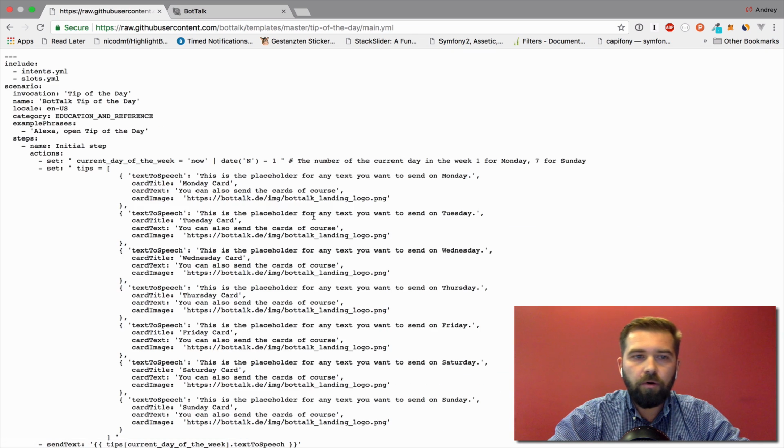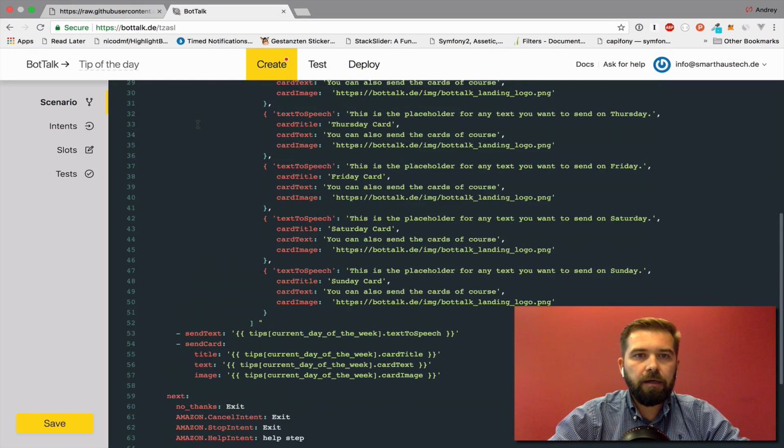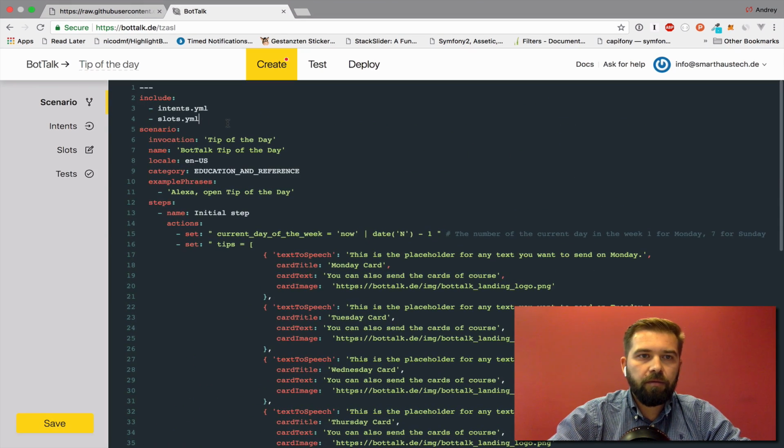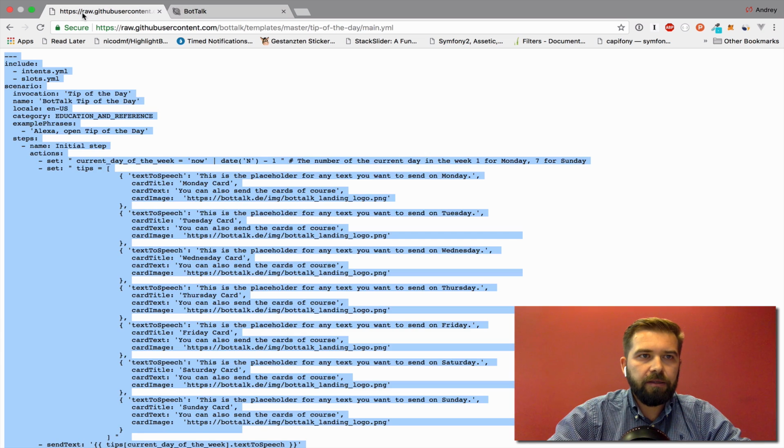I'm gonna go to a raw, copy this and paste it, and you wanna add, if there's an include, there's got to be 3 files there. You're gonna add the tests.yaml there. By the time we publish this tutorial, it's gonna be already fixed. And in this raw you're gonna have the tests as well.